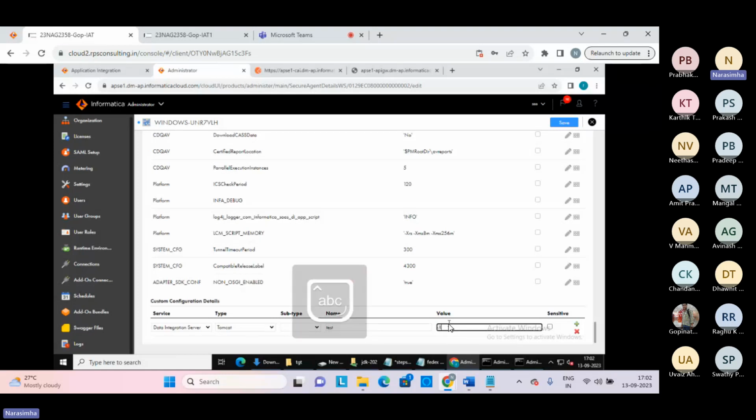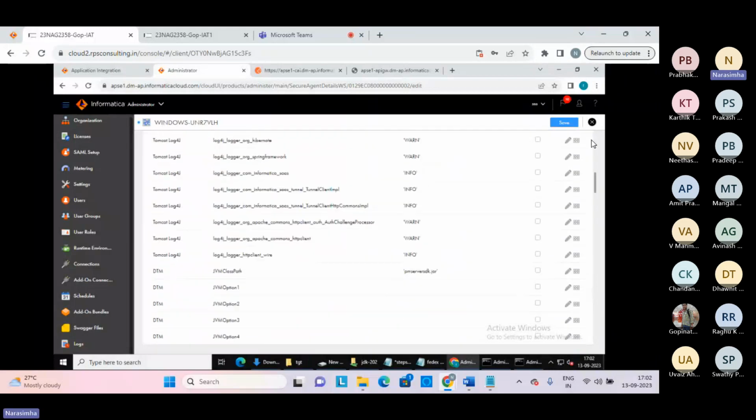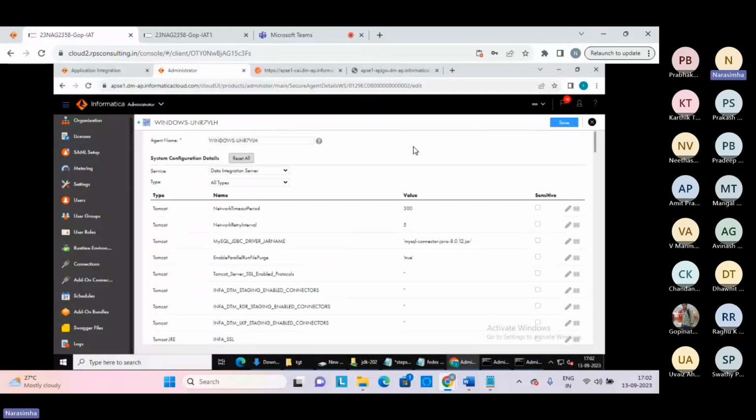Let's say Xmx 51024 megabytes. This is how we can add a new variable. Likewise, you can add any number of custom variables, which can be used wherever you want. In a sense, global level variables.